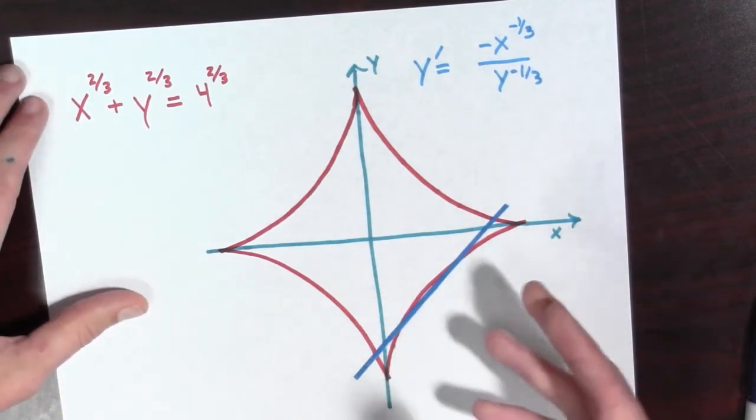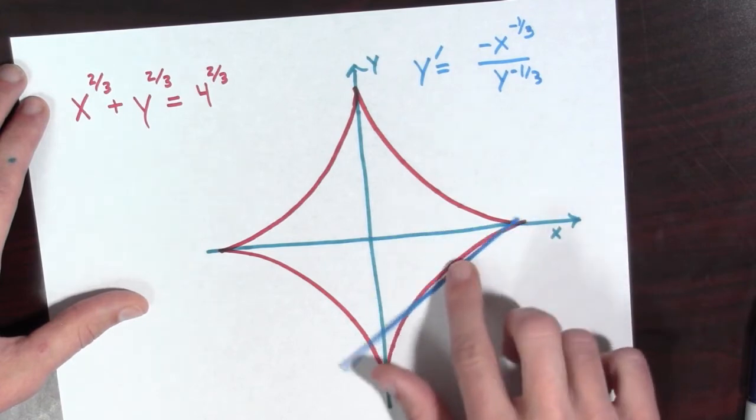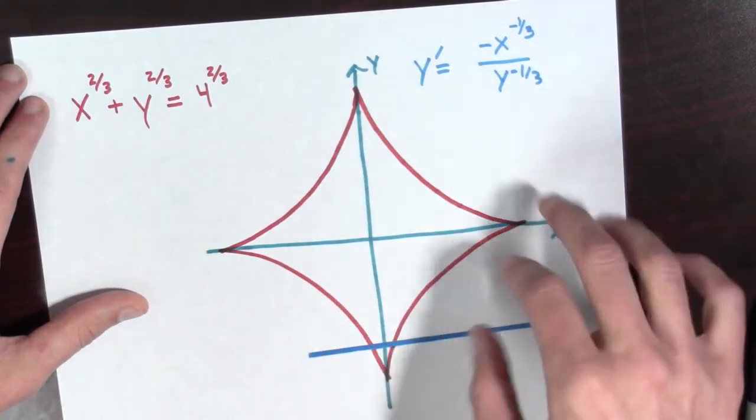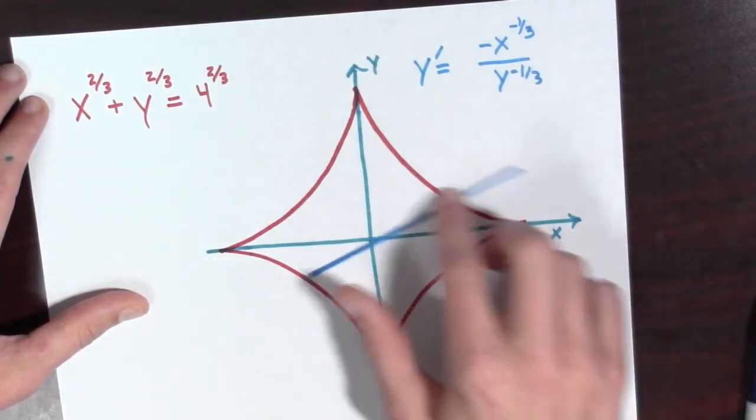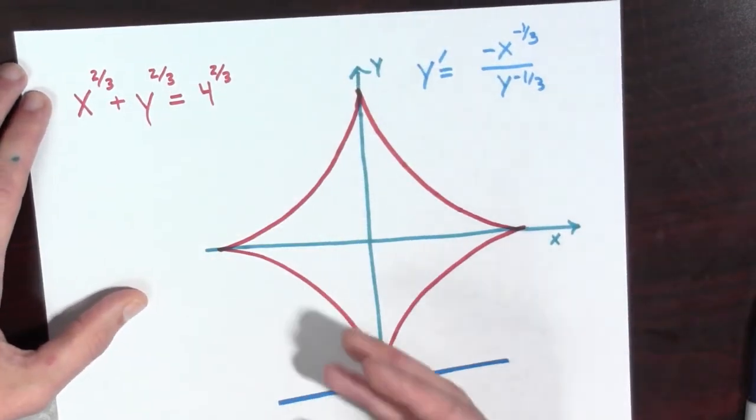Another thing that's interesting is what if y is zero. Well in that case, our tangent line slope is going to approach zero. Of course, the derivative doesn't actually exist at that point—it exists from one side and the other—but you can see that our answer basically is giving us the right result.